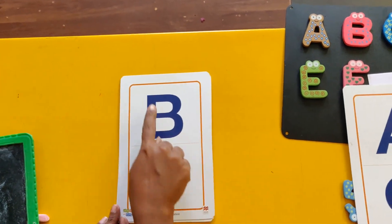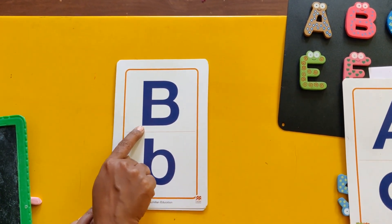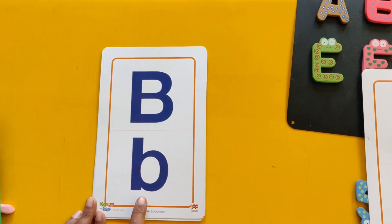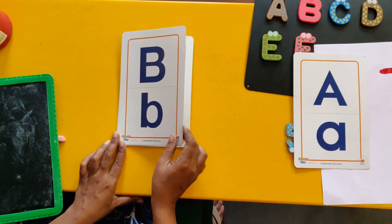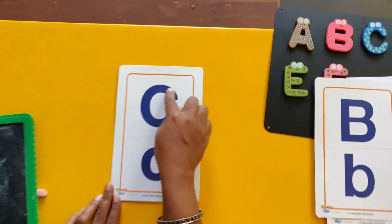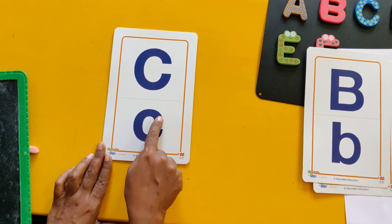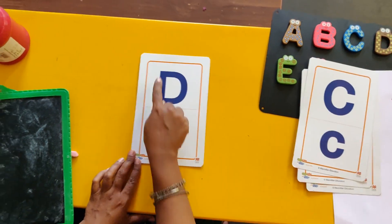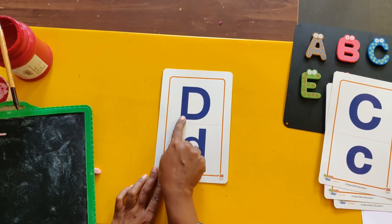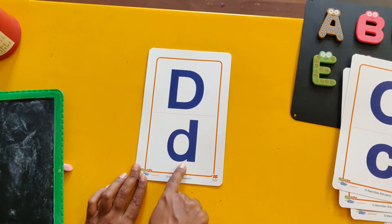The next: standing line, one cup handle and two cup handle makes letter B, which makes the sound B. And even small letter B makes a similar sound: B. Half circle C, which makes the sound K. And even small C makes the same sound: K. Up, down, sleeping line A — standing line and a cup handle makes D. Letter D, which makes the sound D. And this is a small letter D.